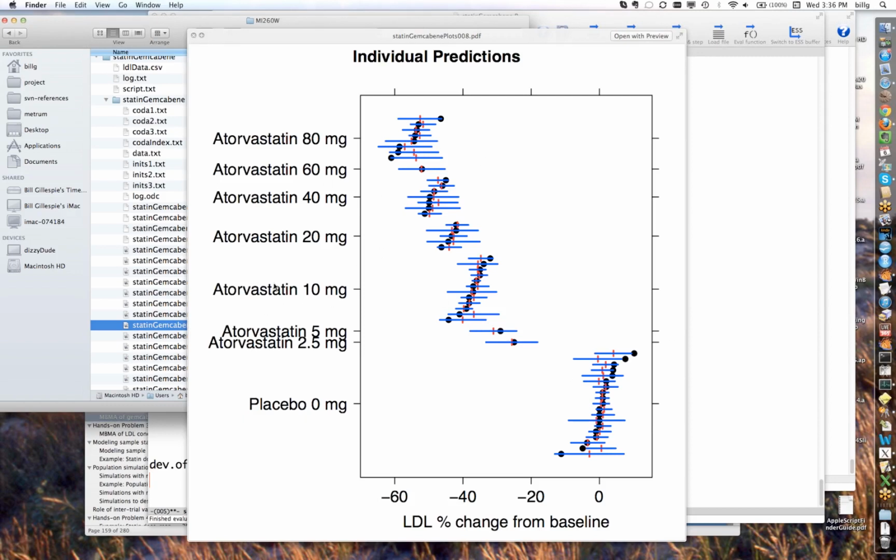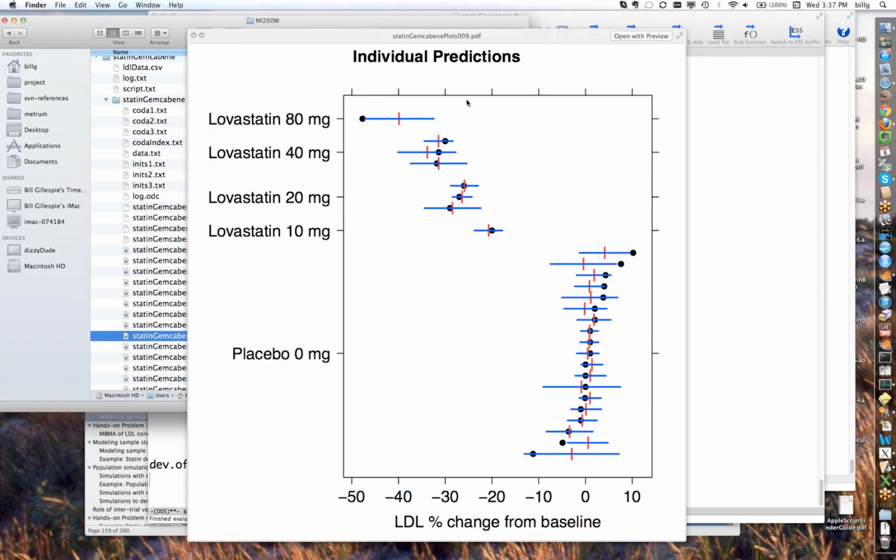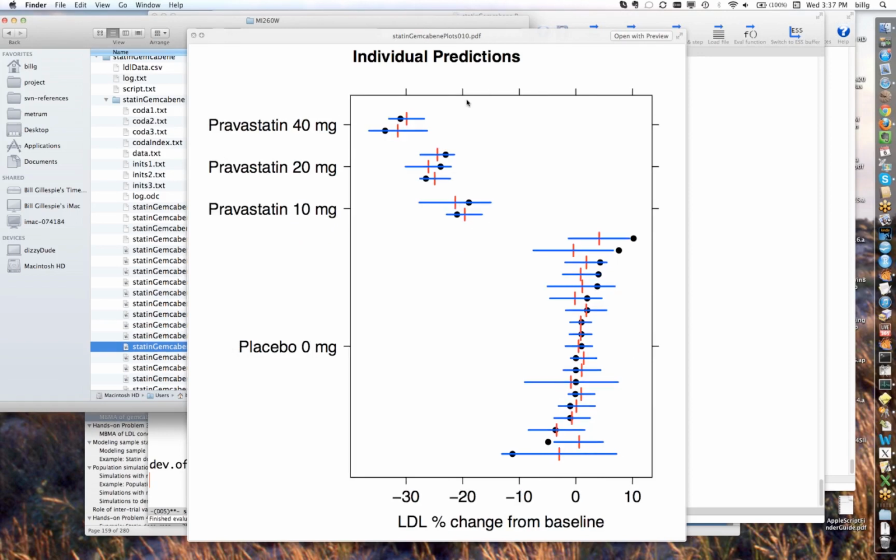These have been ordered such that within each dose group, they go from the lowest to highest. So there's nothing coincidental about the fact they're going up. It's just the way they were sorted. You can see it's pretty well describing these, and we go through this for the various statins. There's lovastatin. By the way, the placebo group is identical for all of them, so once you look at it for one, you don't really need to look at it for the rest.